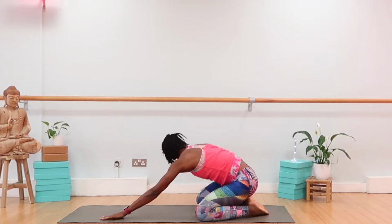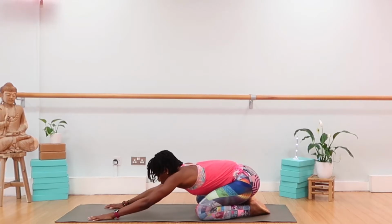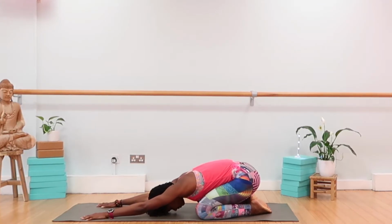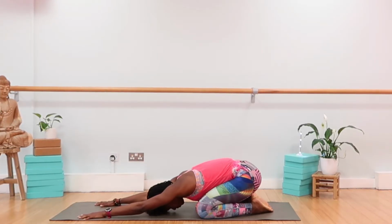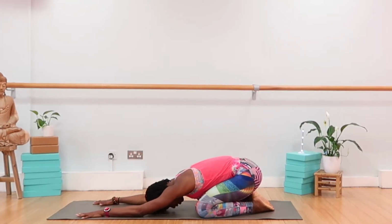You can put a block underneath your bottom. You can reach the hands forward. Again, keep that contact with the hips and the heels, and then relax the head on the mat. Work the breath in and out. Relaxing here, soften the shoulders, and allow yourself to connect.